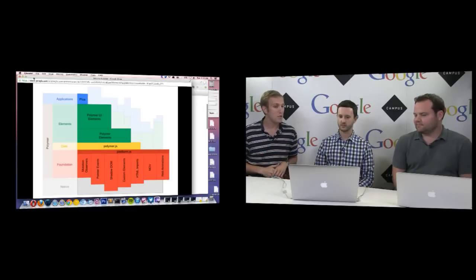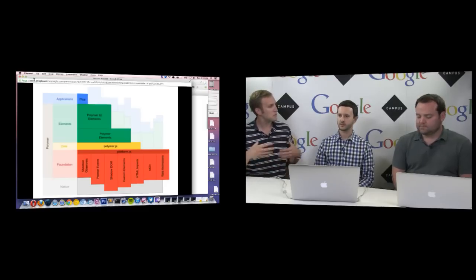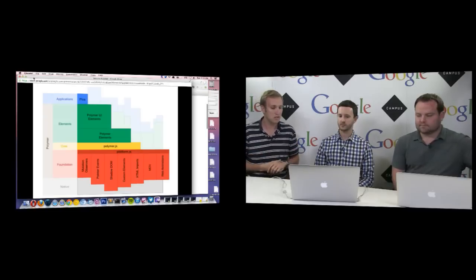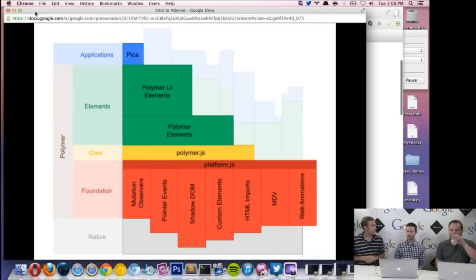Right. So this is the area I'm most excited about because we've got a bunch of people who are excited to help take this Google design skill that's been growing for all kinds of new apps like the Maps apps on Android and iOS, and really bring that to a library and let other developers use it too. And bring that sort of thing to the web, where it's really easy to drop that in your app. You don't have to, like Alex said, reinvent the wheel every time. Right. And you can pick and choose different elements from different UI vendors, right? Yeah. And if they're all using web components, these standards-based APIs under the hood, it's very easy as a developer to then interop between the different elements.